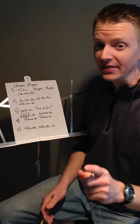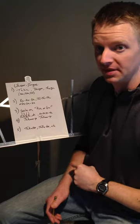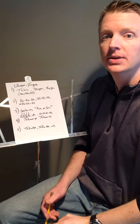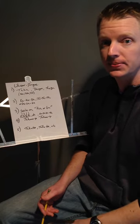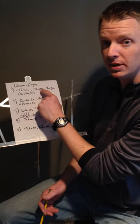We've got 5 easy steps for double and triple tonguing for you today. The most important one is learning how to whisper tongue right at the top here. Think "too" and use a lot of air. Whisper tonguing. If that's not working for you, try "dugu."